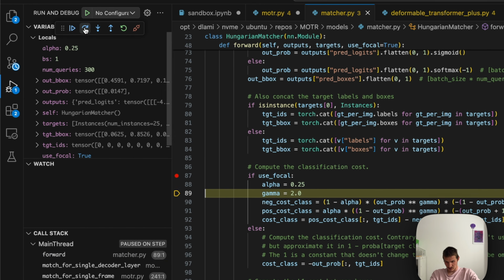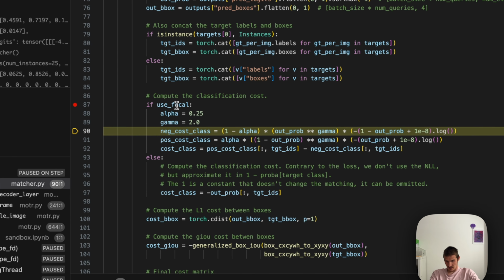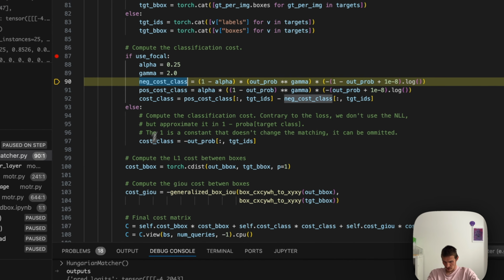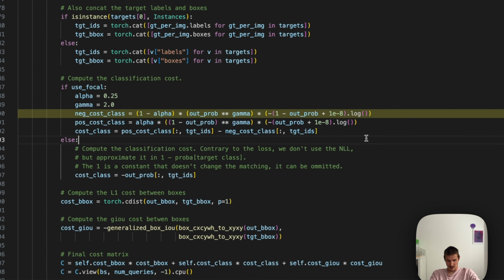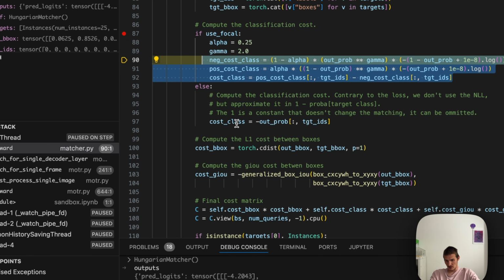We are using focal loss, and so here we have some computation that basically computes the classification loss. So it's something like negative log likelihood or cross entropy, but with extra weighting to basically give more weight to hard examples. Then we have bounding box loss, generalized intersection over union loss. These are basically typical for DETR, for detection loss.